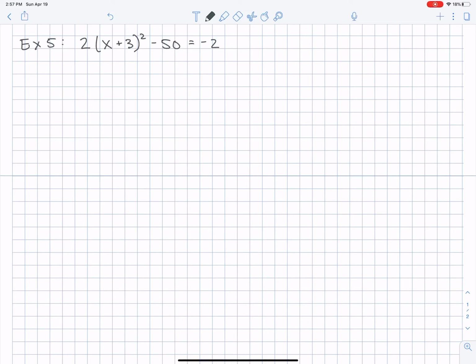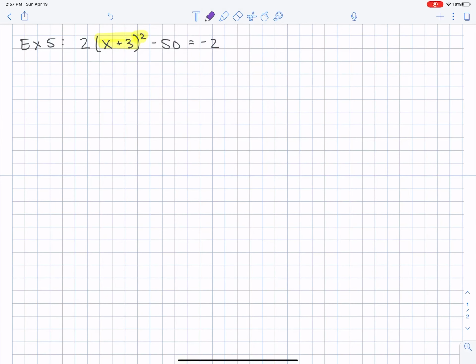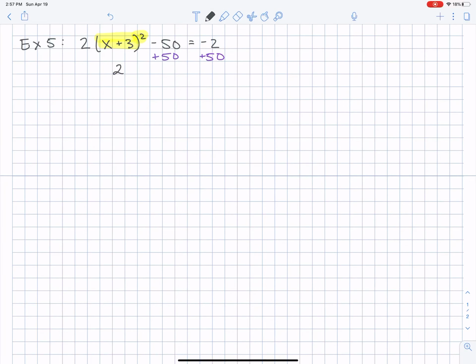Okay, so 2 times (x + 3)² − 50 = 0. If you will notice here, we have this (x + 3)². That's what needs to be isolated. Kind of think of it like that absolute value. So I'm going to use some inverse operations here, meaning that I need to add 50. You guys know that you start in the opposite order of PEMDAS. So we have 2 times (x + 3)², because that cancels out, is equal to 50.